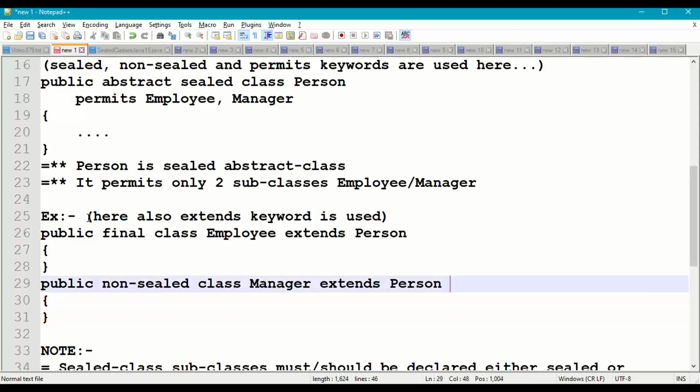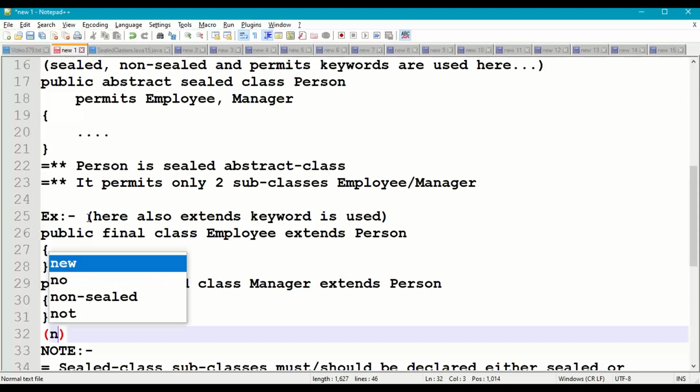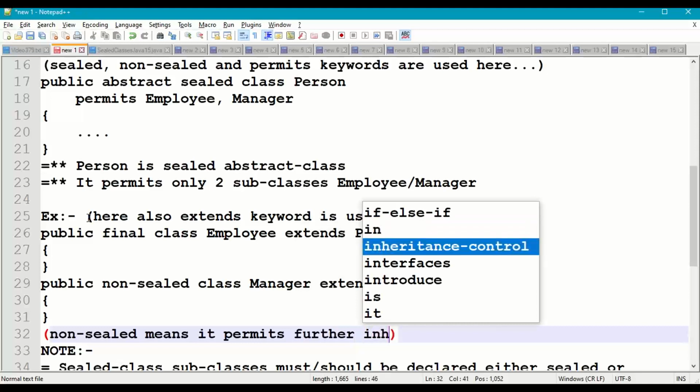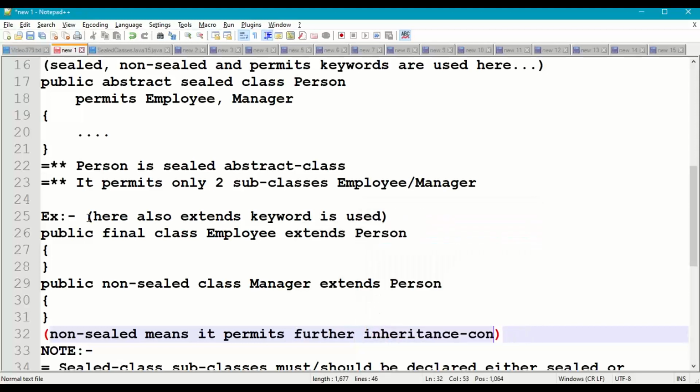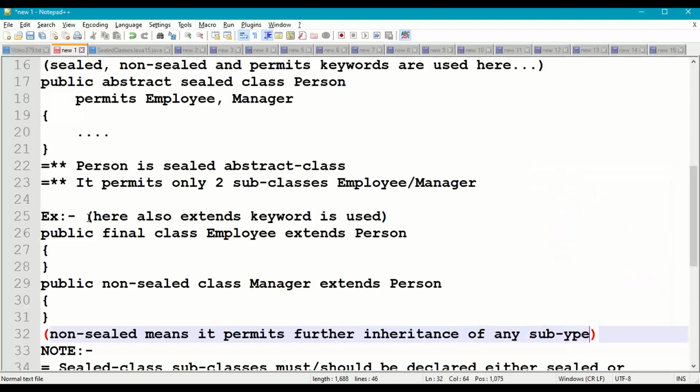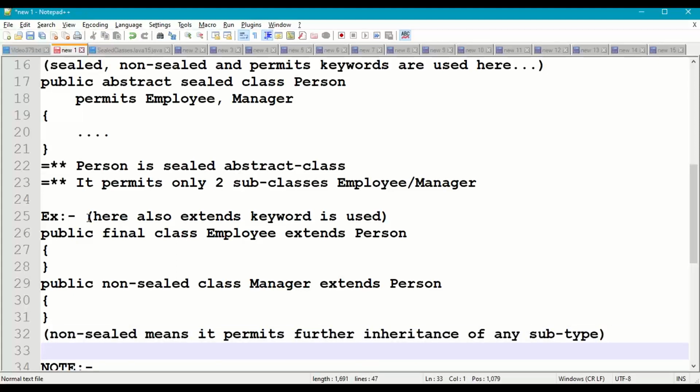When you say non-sealed, it permits further inheritance, further inheritance of any subtype, of any subclass. There is no restriction. That is what a non-sealed class is.